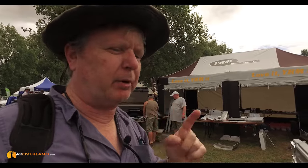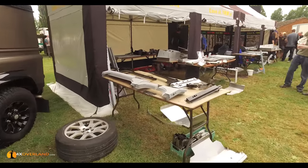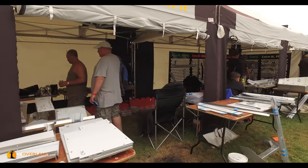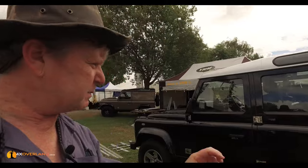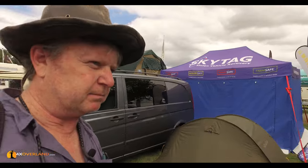A lot of what is for sale is to counteract a particular problem in Britain with Land Rovers, and that is rust. People will say that Land Rovers don't rust, they're made out of aluminium. They're not. They have some aluminium bits on them, but they're mostly steel and they rust. So many of the components at this particular stand, just brackets and bits and pieces, replace components of the Land Rovers that are well known for rusting. So you'll have a perfectly good vehicle, mechanically really good, with spots of terrible rust on it, and these companies take care of that.